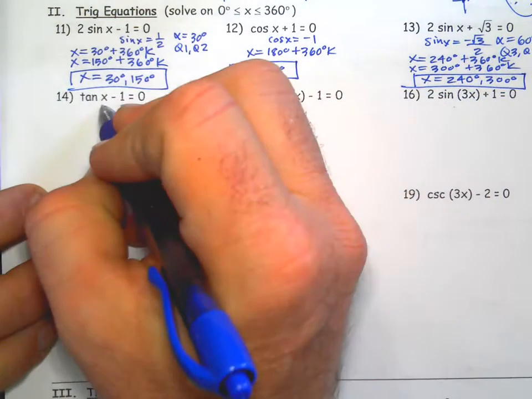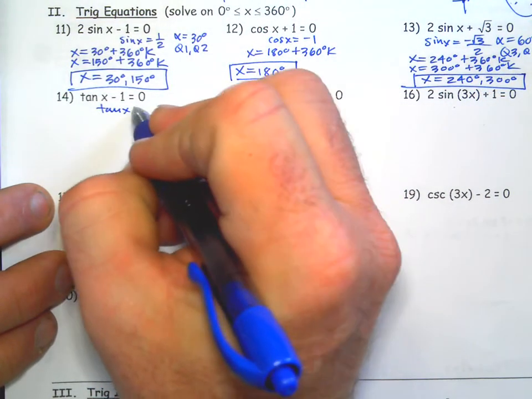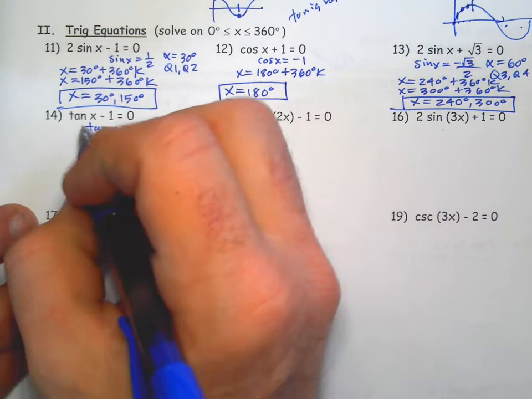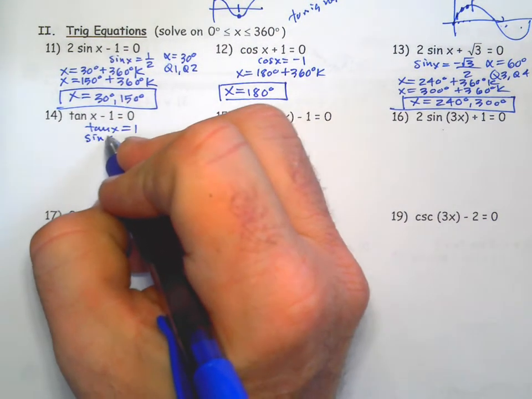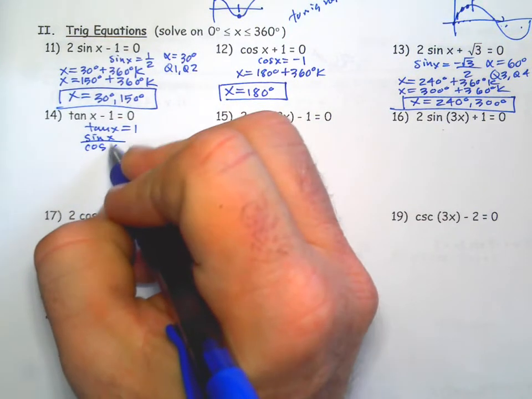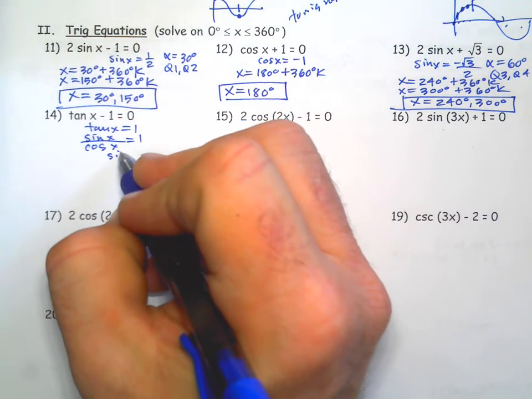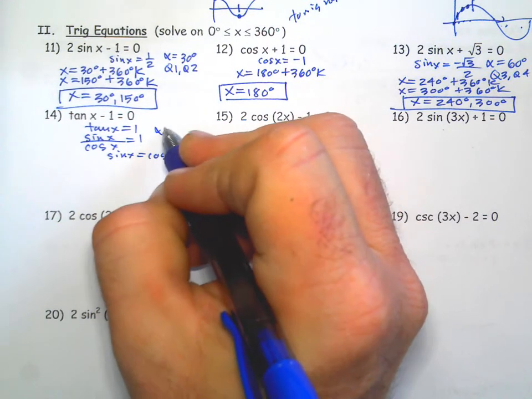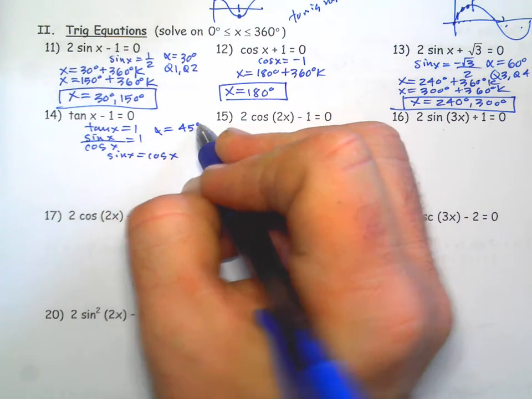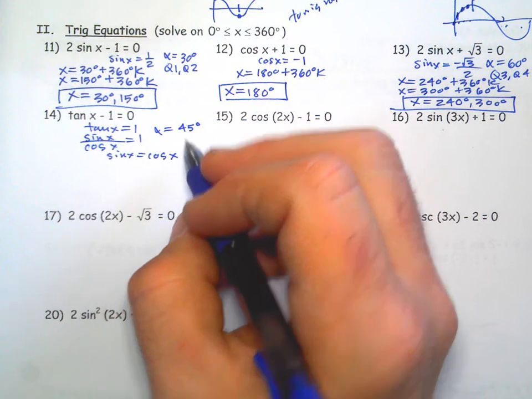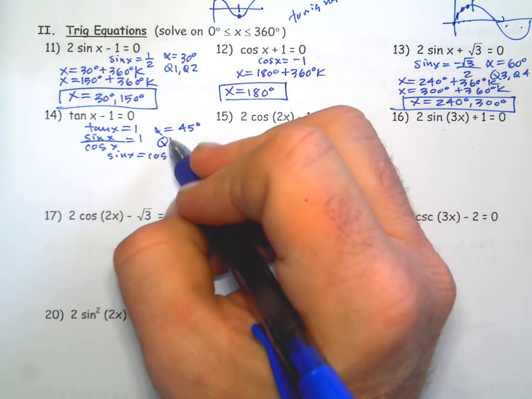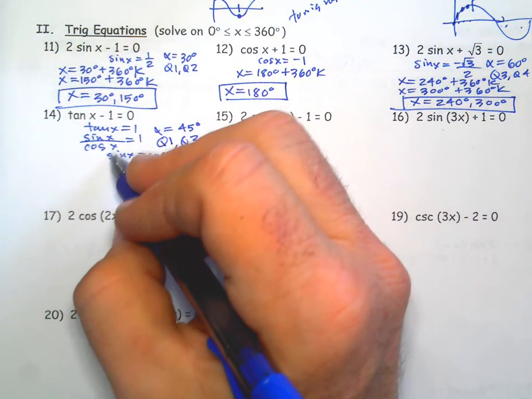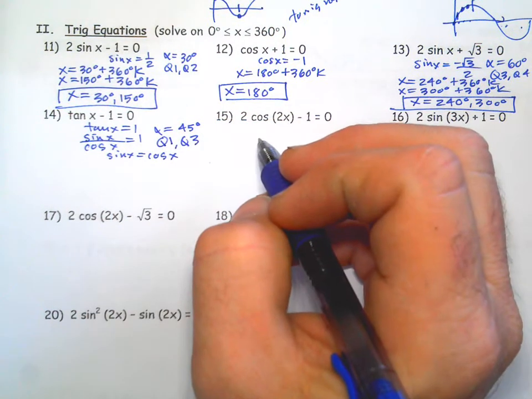Now, tangent, this is tangent equals 1. Now, I don't memorize values for tangent. What I remember about tangent is that it's sine over cosine. So, in other words, when does sine equal cosine? And there's a special place that happens, reference angle of 45 degrees. They're both root 2 over 2. It's the only place that happens. What quadrants are they going to have the same sign? Quadrant 1 and quadrant 3, they're both negative, which is going to make them divided by each other become +1.